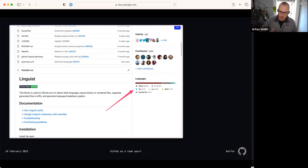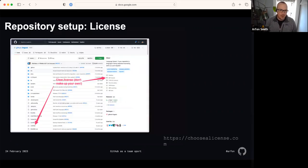And so this breakdown is derived by Linguist, and also the color of the bar is determined by Linguist too. So if you really dislike the light blue of TypeScript or whatever color it is on GitHub, then you can make a pull request to this library and ask to change it, and see how you get on. People like to fight about color schemes. Anyway, so first things first.